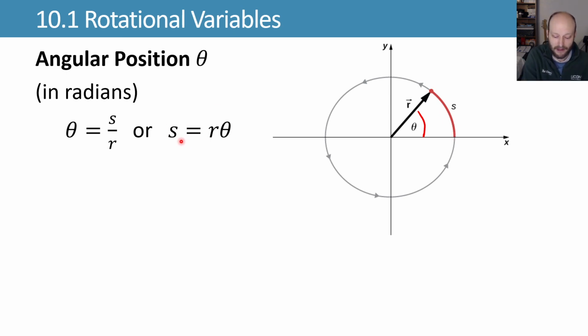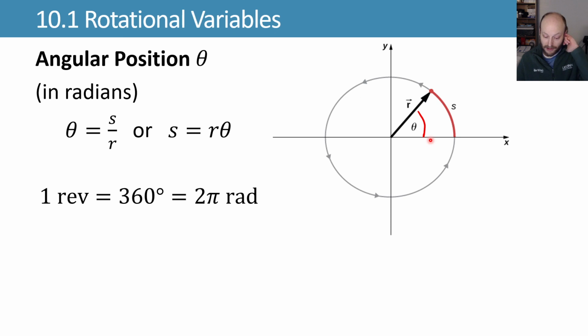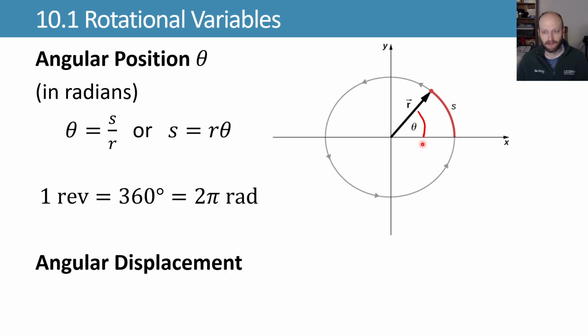That means we can relate the length around the outside as shown here. So this is the definition of how this arc length works. We just make sure that we put this in radians and s will equal r theta. We'll point out that 1 revolution, a complete way around the circle, is equal to 360 degrees. In radians, that's going to be 2 pi radians going around the circle. We have position, now we want displacement, and we'll define displacement as we did before as the difference between initial and final position. So far so good, we have position and displacement.